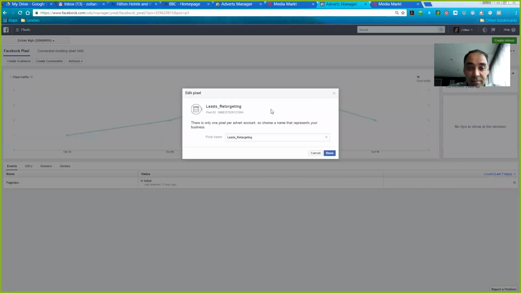Even if you never activated it, you just give a name to that pixel. I gave leads retargeting as a pixel name. You have a pixel ID. If you never gave a name, you will have only the ID itself. So it's useful to give that name, and then you know what you use it for specifically. It's up to you how you do that.